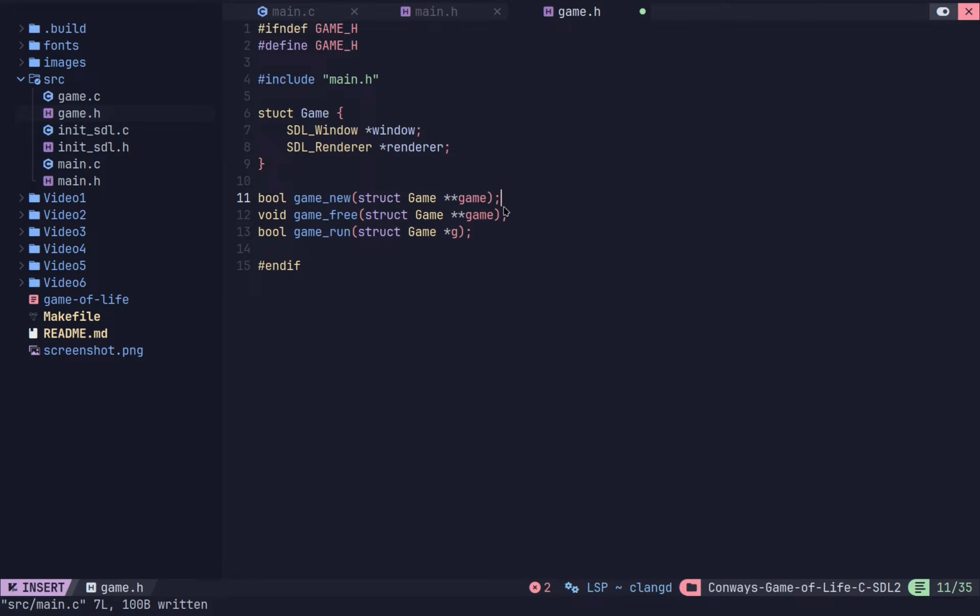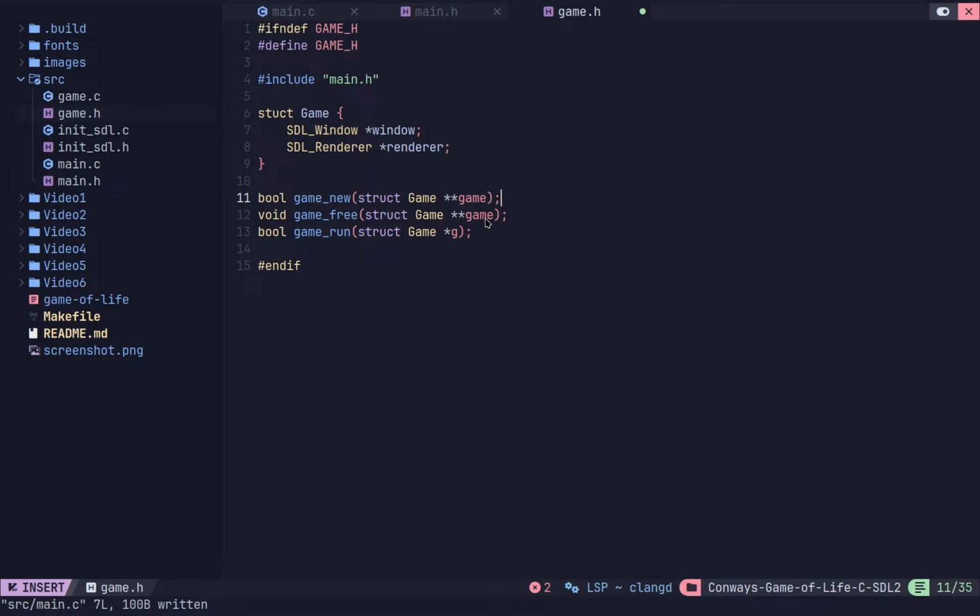This is on the new and the free when I need to actually affect the pointer. This one, I'm not affecting the pointer. I'm affecting whatever is in it. So I have a pointer to the struct here. I can affect whatever's inside of it just fine. But if I actually want to instance this struct, if I want to pass in a pointer, create that pointer, and I'm not passing it back, I'm actually changing the one. So that's why it's a pointer to pointer.